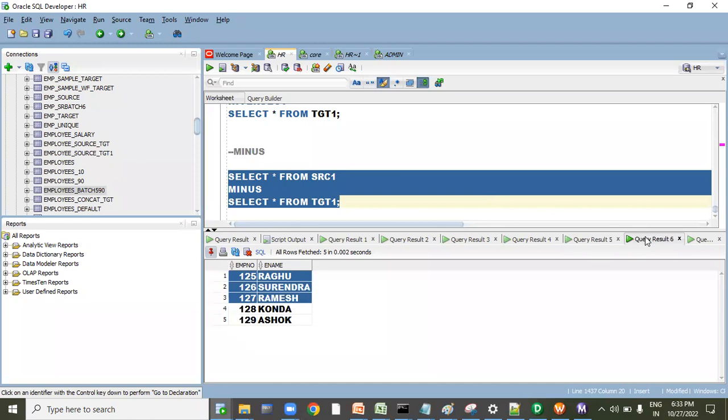So let's go with both. See here, 1 to 3 to 1 to 7 is the range, and here 1 to 5 to 1 to 9 is the range. How many records are present in source as well as target? Common records I'm talking about. In source we have overall 5 records, but common records are 3.